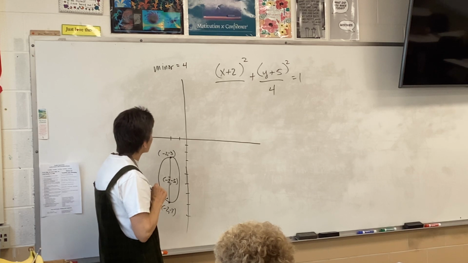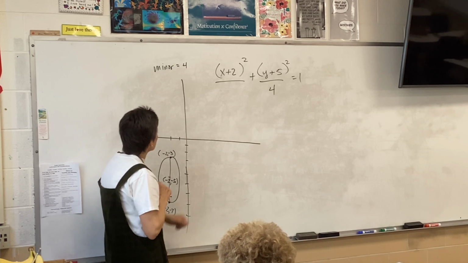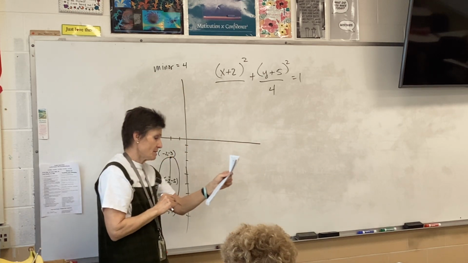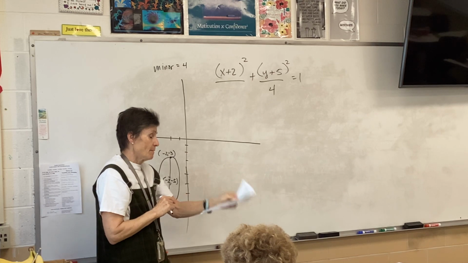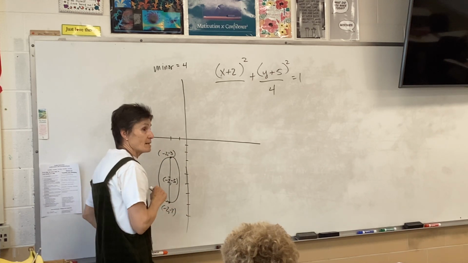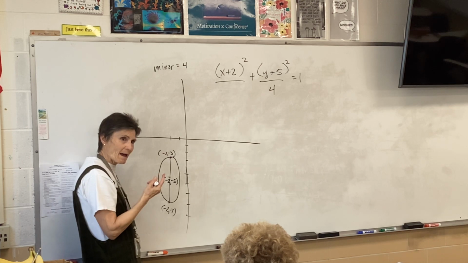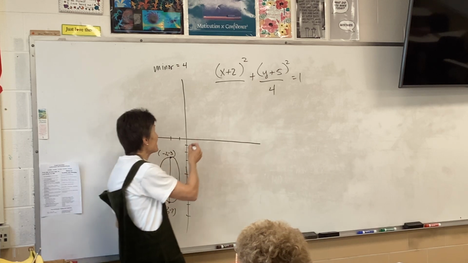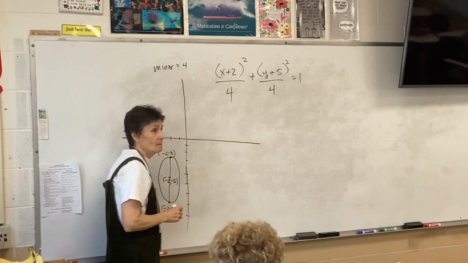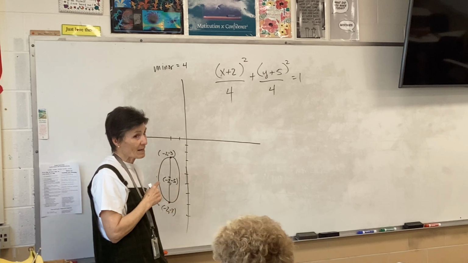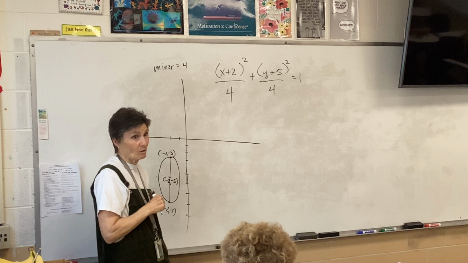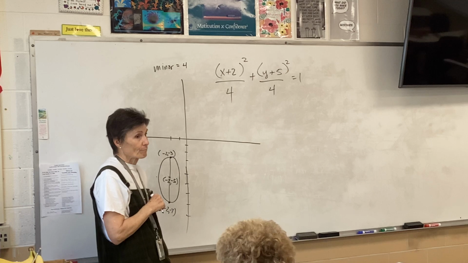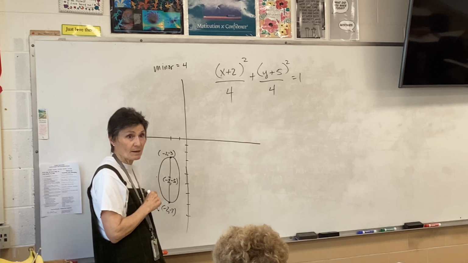Now I have no idea about sideways, but they tell me that the minor axis is 4 units long. So what does that mean? That means I'm going back and forth 2, which means this is also a 4. Now this is kind of a wacky problem. This isn't actually an ellipse. What is this? A circle. Yeah, that's my fault, I messed up. But from the information, that's right. Is that okay with everyone?